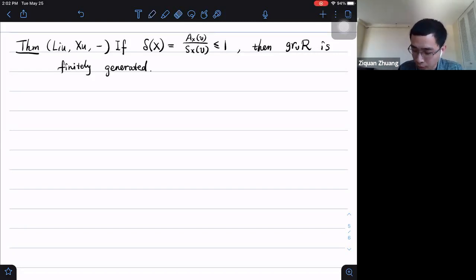And actually, in our proof, you can relax this assumption to less than n plus 1 over n, where n is the dimension. But I'm not quite sure whether we have time to cover that. But for most of the applications, less than or equal to 1 is good enough. Okay, so let me just state things like this for the moment. Let me maybe first record some of these notions for you.